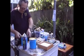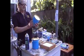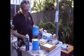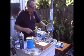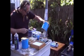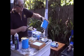This is some silicone rubber that I've just got off eBay to give it a try. We've used various others. It's fairly cheap at this point in time. If you can see that, it's a pretty thick, milky, gooey stuff. Now, it's going to take all of that, plus because I've used a bit. Pretty viscous, isn't it?